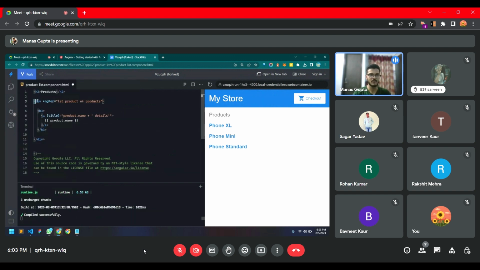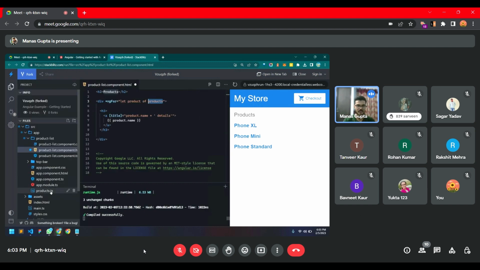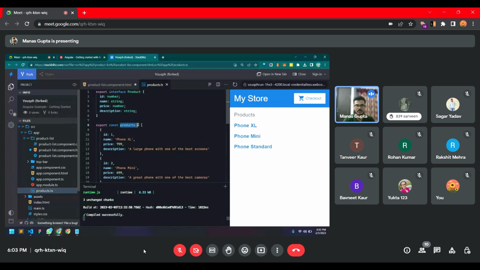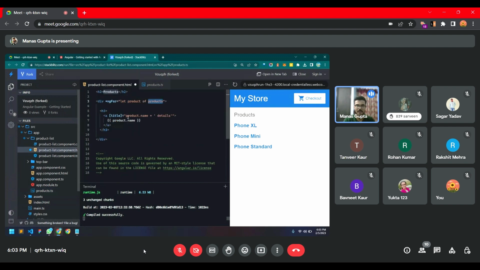ओवर हियर आई एम यूजिंग अ div tag. इस div tag में आई एम यूजिंग एन एट्रीब्यूट ng_for. सो ये फॉर लूप की तरह वर्क करता है, अगर आपने पाइथन की है तो पाइथन में भी ऐसी लूप होती है कि लेट प्रोडक्ट ऑफ प्रोडक्ट्स. अब ये प्रोडक्ट्स क्या चीज है? दिस इज एन ऑब्जेक्ट इनसाइड प्रोडक्ट्स डॉट टाइपस्क्रिप्ट. यू कैन सी दिस वन. ओके, एंड इस प्रोडक्ट्स में है डिटेल्स लाइक प्रोडक्ट डॉट नेम, प्रोडक्ट डॉट आईडी, प्रोडक्ट डॉट प्राइस. सो अभी हमें सिर्फ प्रोडक्ट डॉट नेम से मतलब था, हमने वो उठा लिया, प्लस उसके हमने कॉन्कैटिनेट कर दिया डिटेल्स के साथ.